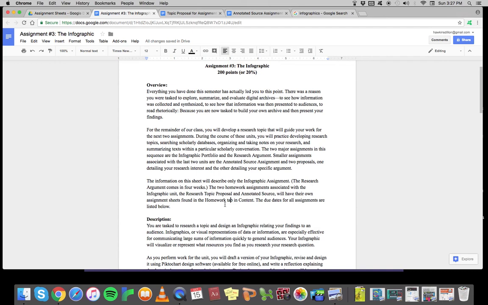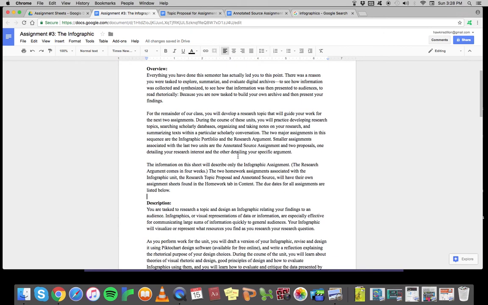Just now, let's focus on the infographic assignment and the 2 small homework assignments that are associated with it, which are the research topic proposal and an annotated source. All right, those will be found in the homework tab in content on D2L, and all of the due dates for this assignment and whatnot will be listed at the bottom of this page.